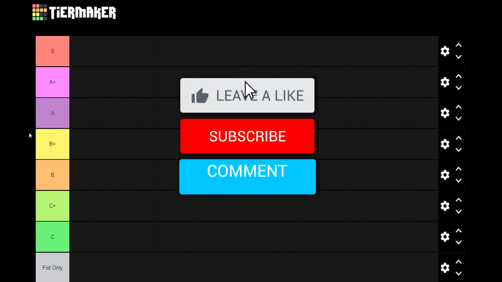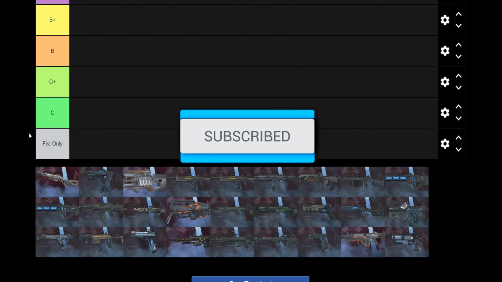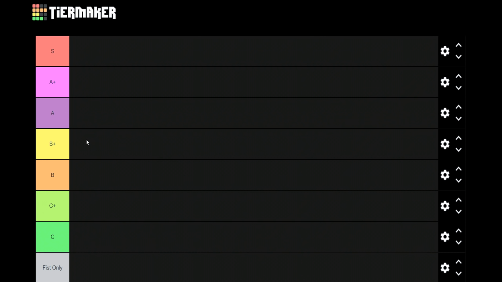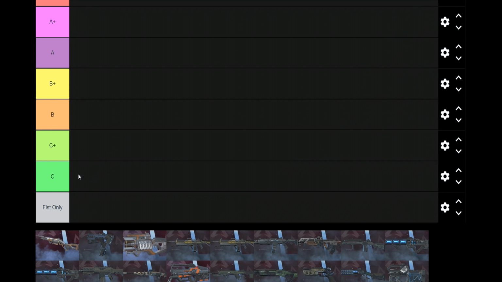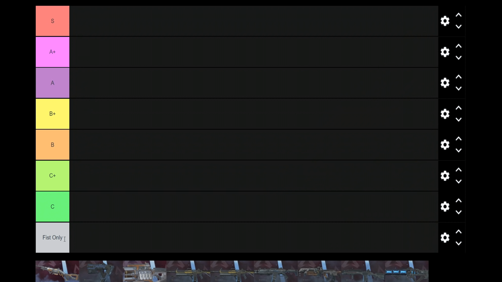Let's talk about the weapon tier list of Season 8 on Apex Legends. So we're going to go through every single one of the guns, and don't worry, I'm going to timestamp each of these categories for you. But let's just agree first and foremost that it's better to have a gun than no gun. So obviously at the very bottom I put fist only.